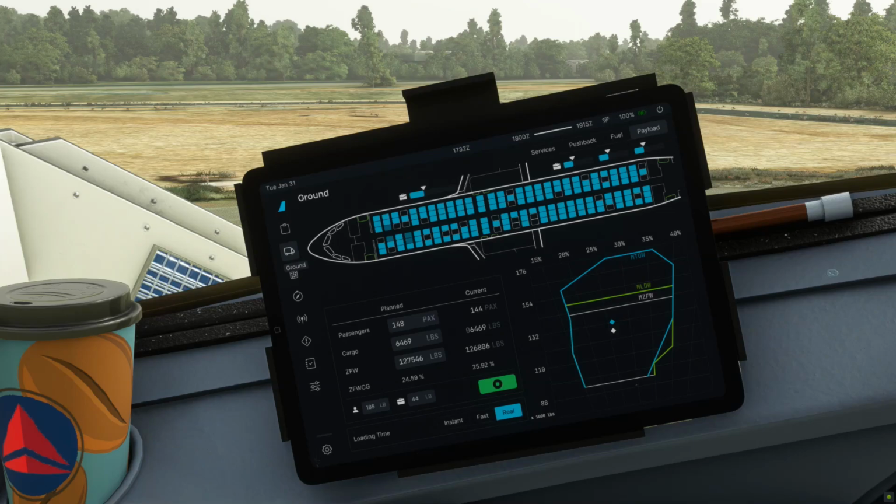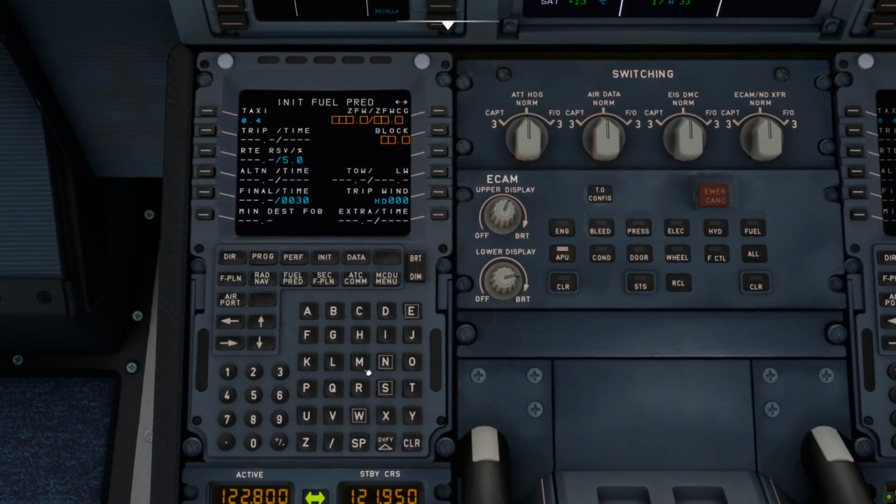Okay, it looks like the flight crew is doing their job, and they've got almost everybody loaded, and you can see they've loaded it in such a way that we have a good center of gravity. One more. All right, that's complete. We got everything in, ready to go. Now we can get those numbers that we need. All right, so the ZFW is 127,546. So 127.5, we can put that in right in here. And a slash.